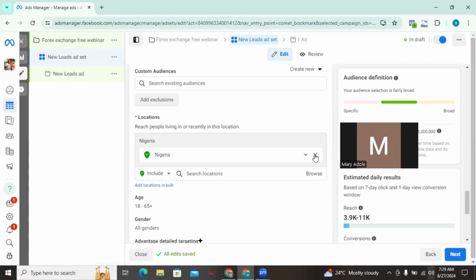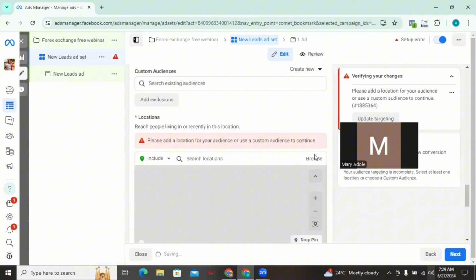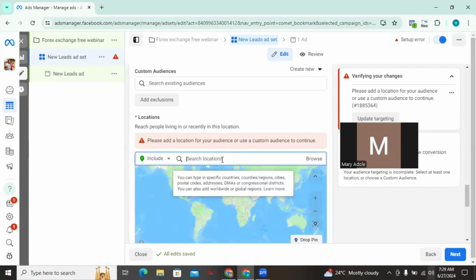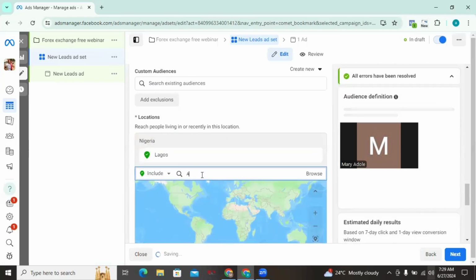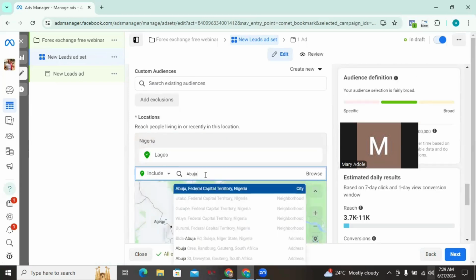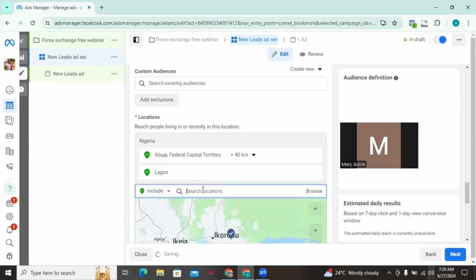So specific cities within my country would be like Lagos, Abuja. So I'll type in Lagos, Nigeria. I'll type in Abuja. I'll type in Port Harcourt.